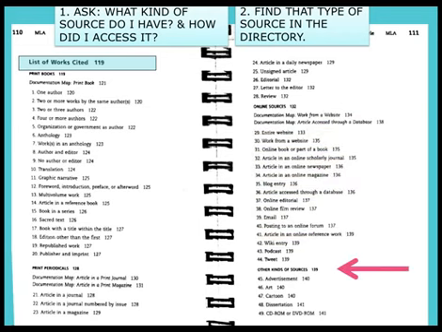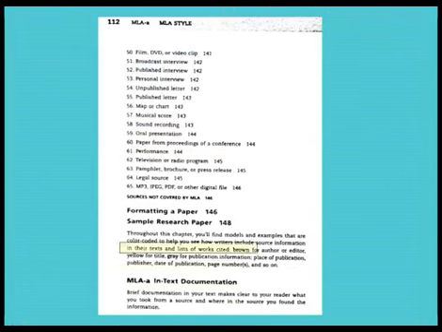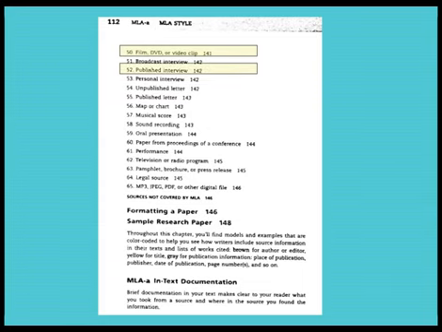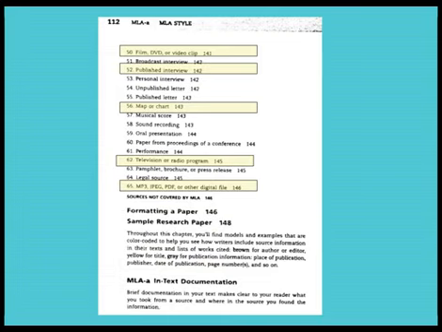Then there's also some other sources, like if you were going to cite an advertisement or a DVD or a film or a video clip, maybe an interview that you found that was published, a map or a chart or an image. If you wanted to cite something from television or radio, or something like an MP3, a PDF, or a digital file, something like that. So you can see here there's a wealth of different types of sources.